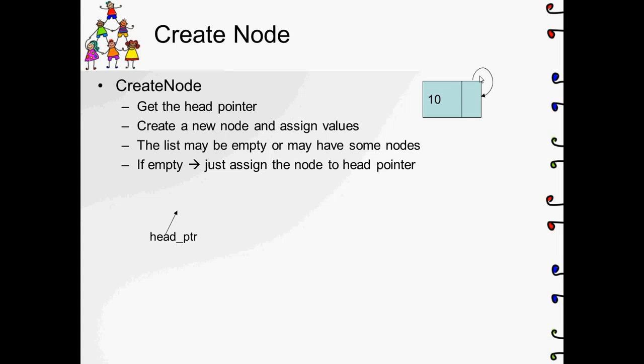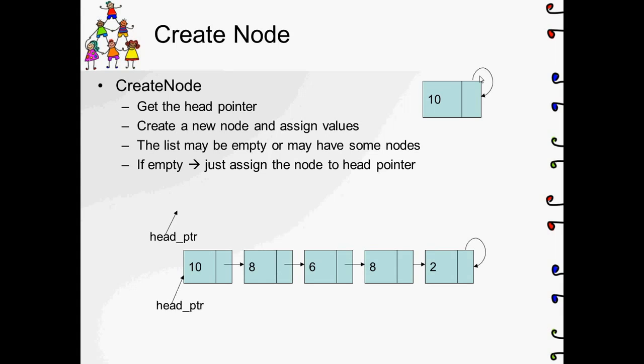If it is empty, I have to create the head pointer and point it to here, or else I have to add wherever it is and then adjoin the other things over here. So the first thing is the empty case, like the above head one. The below head one is the linked list with some elements. Let's see how it goes on.